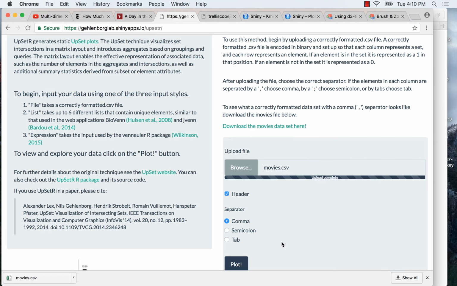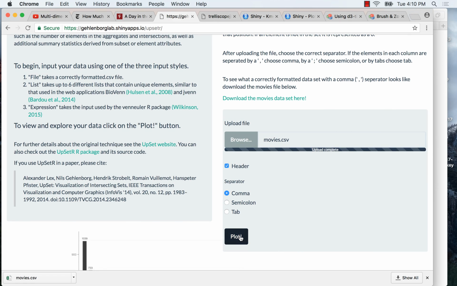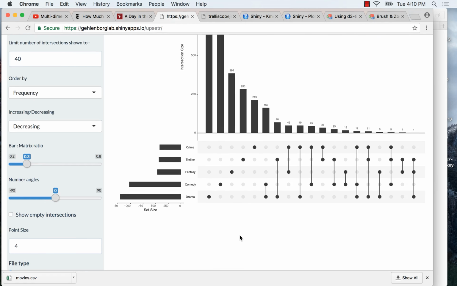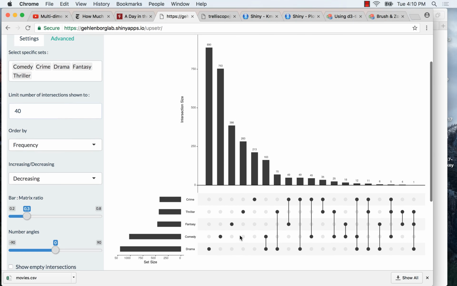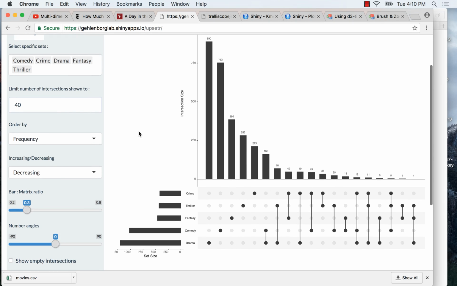So this example uses data about movies. And so with this package, you can create these kinds of visualizations. So different ways of showing intersections. You can't read this on the projector, but these are different genres of movies.